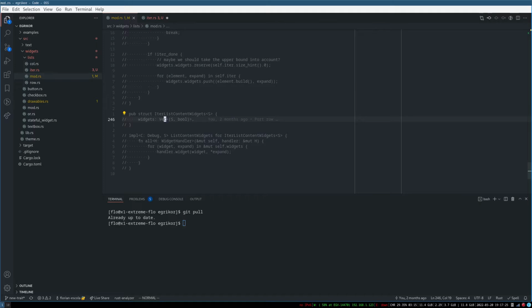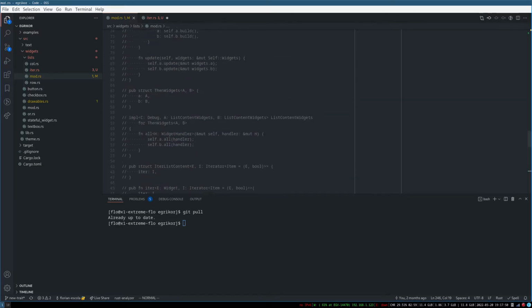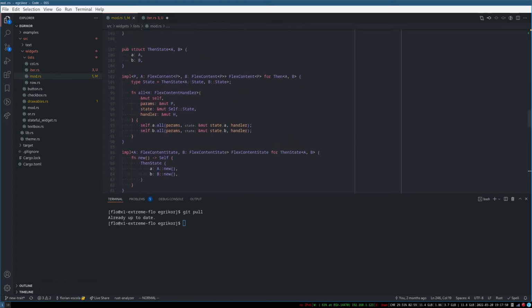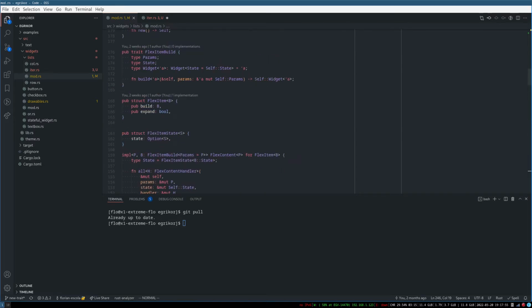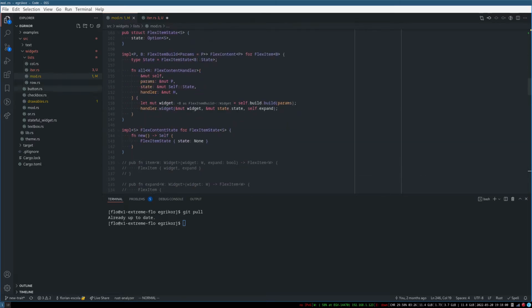We need to store the state and also be able to access it through the iterator, like to access the widgets, or I guess the other list contents, through the iterator, and combine them with the state, which will be a bit nasty when it comes to unwrapping. That's a problem with the current widget abstraction.